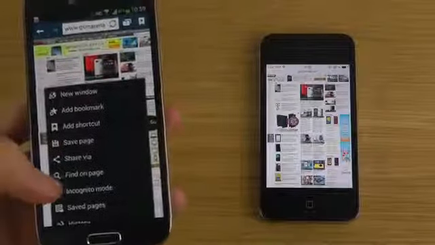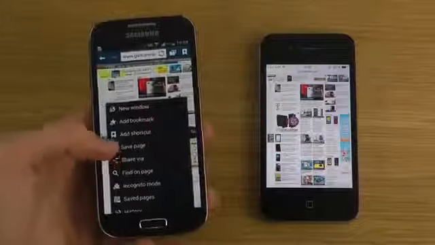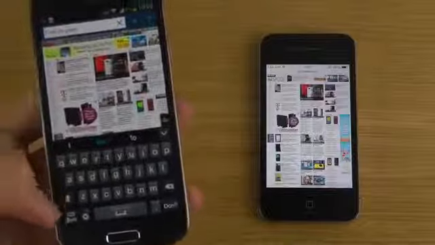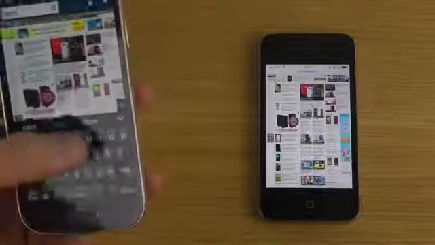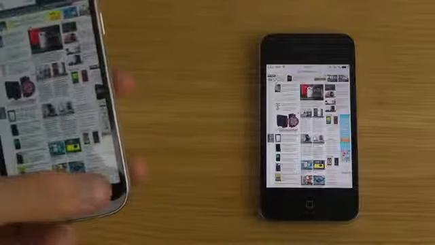Other than that, we have one more feature here that we don't see in the iPhone 4, and that is find on page, or at least I don't find that. So if I just want to type something here, I can just find everything about Samsung. Which is quite nice.